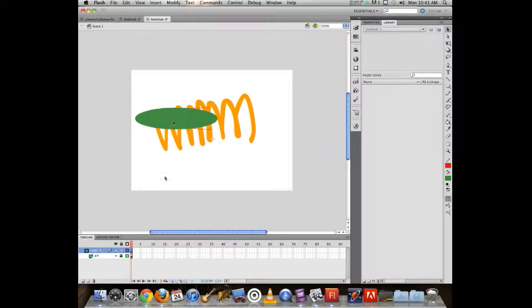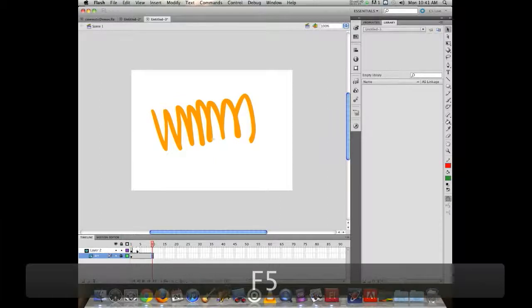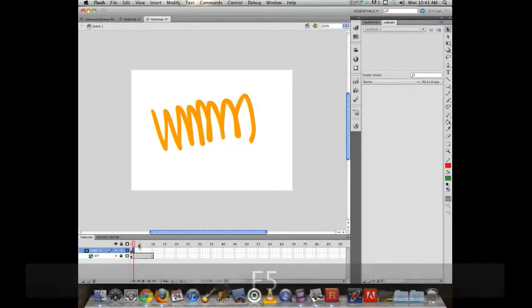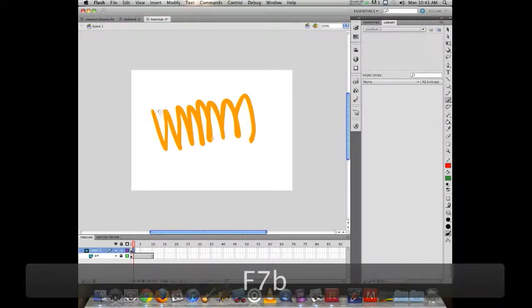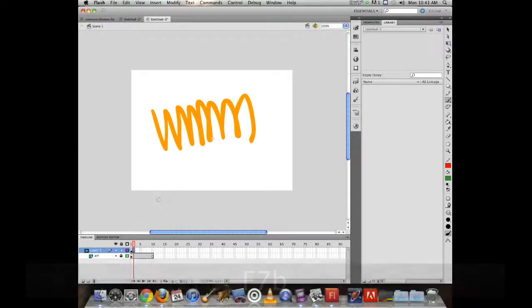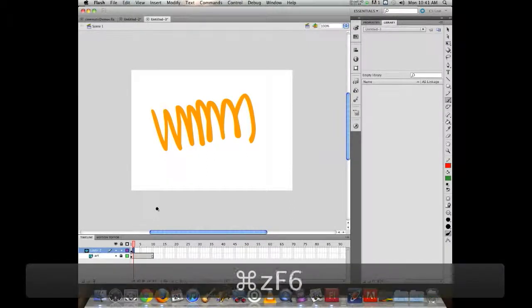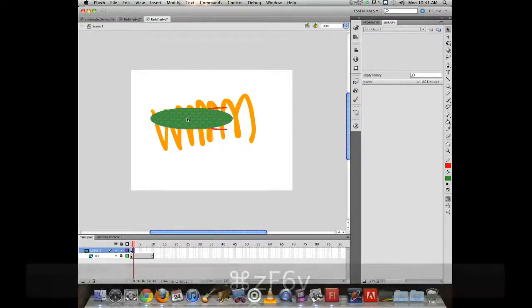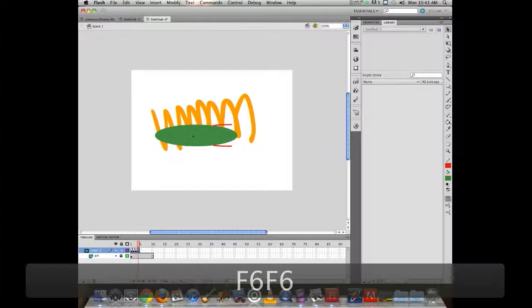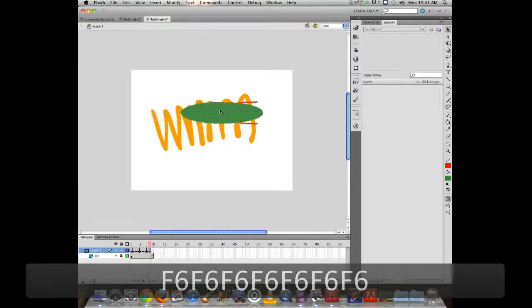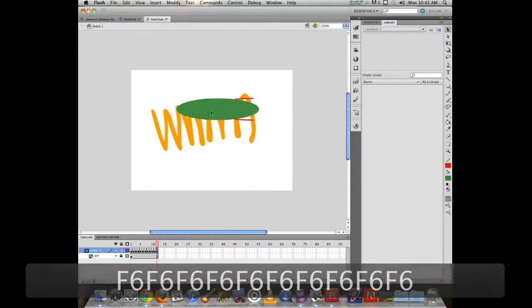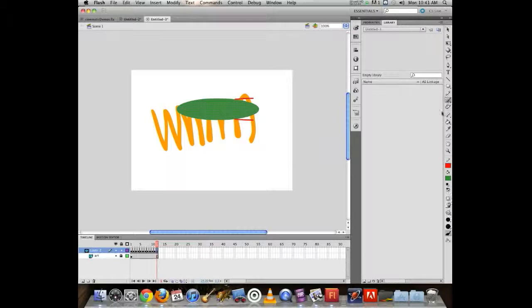Now the thing to keep in mind when you're working with a mask is that a mask does allow for animation. We'll just do a couple of frames here. So if I move this now here, notice this mask layer has two colors on it.